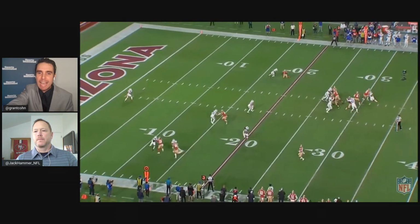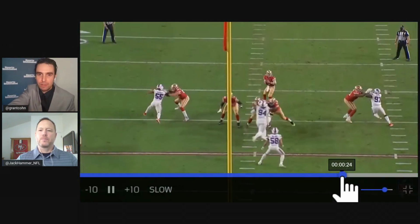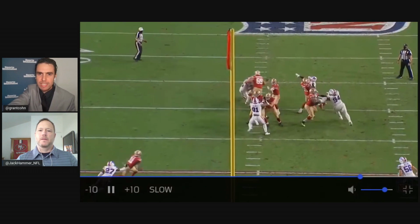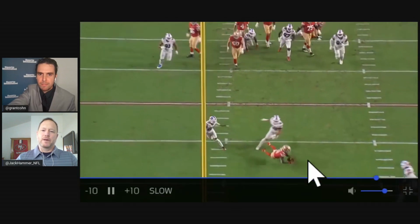Now he puts like 8 moves on him, but still, it's pretty good. Yeah, it's really good. Let's watch from back here. So he does look left initially, comes back to the right, resets. Nice throw. Yeah, that's a really good play all around right there. Just got to get Ayuk bobbled.